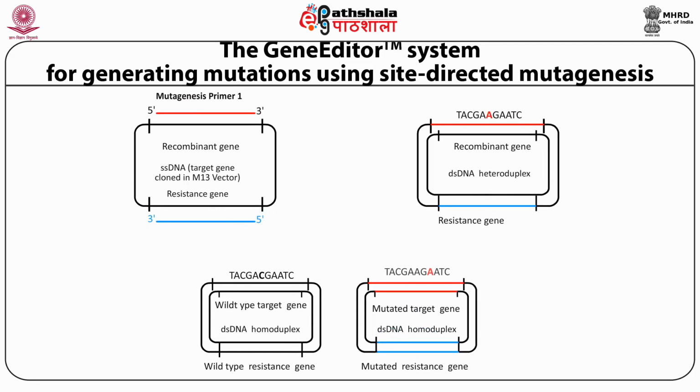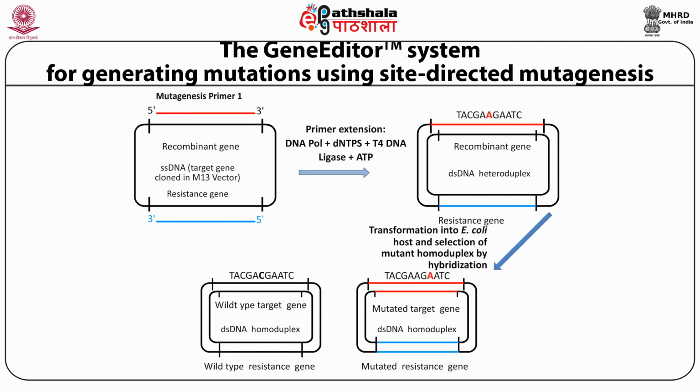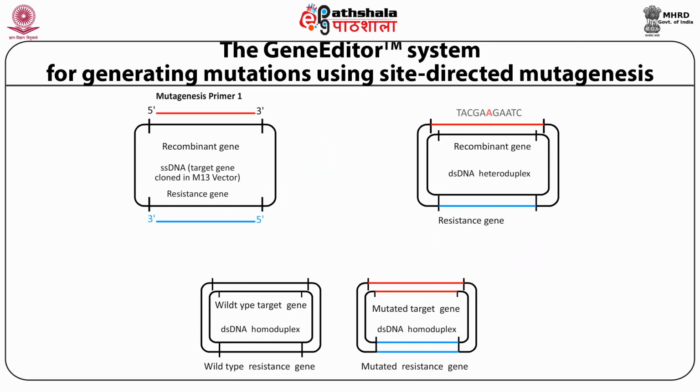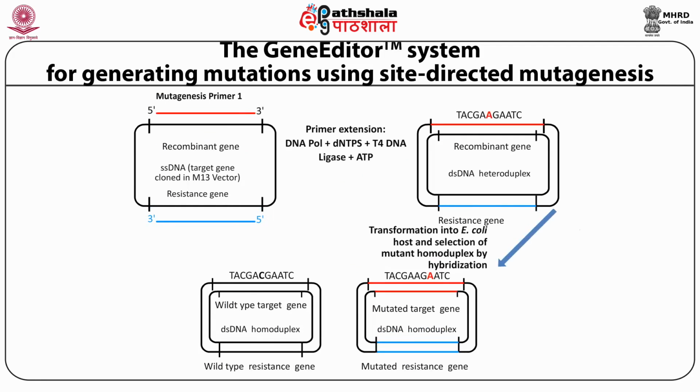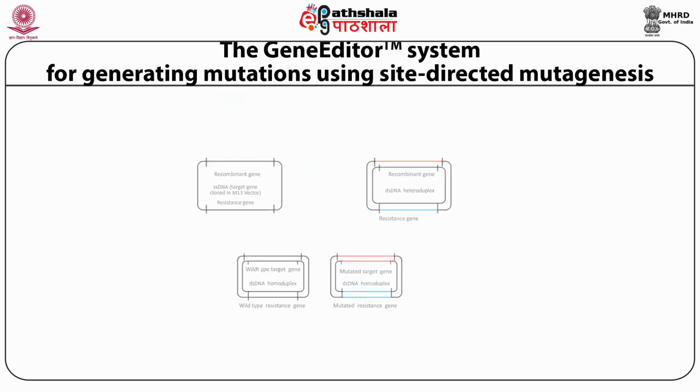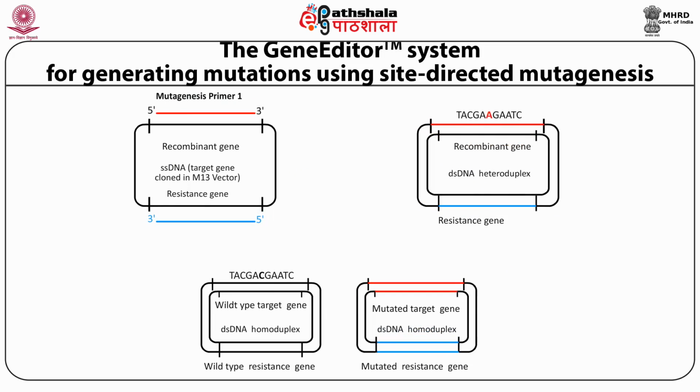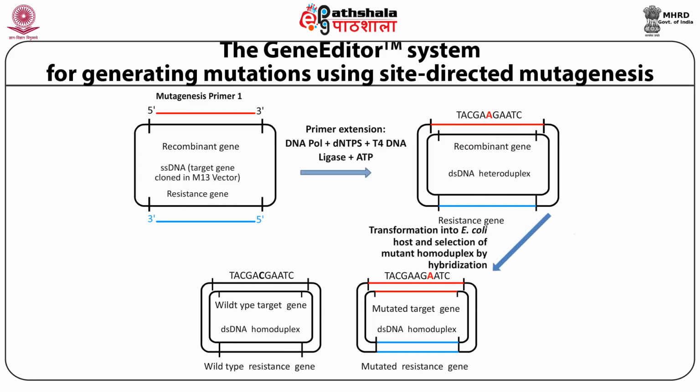We can use a single stranded DNA, or double stranded DNA can be used at the same time, but these primers, the mutagenizing primer and the resistance enhancing primer 2, will perform their activity in the presence of DNA polymerase, DNA ligase, ATP, dNTPs, as we have seen in the earlier example.